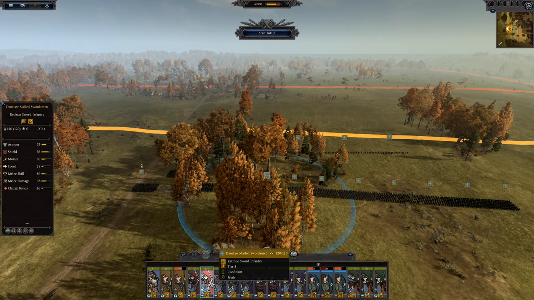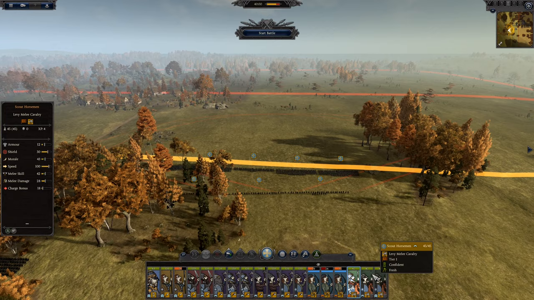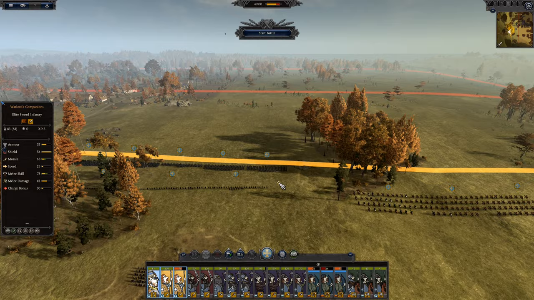Ooh, we have some upgraded units here. Let's put these tough troops in the front line. Axemen! Keep the axemen behind, some cav on the right side. And our general with the spearmen here. So let's take a look at our Danelaw.